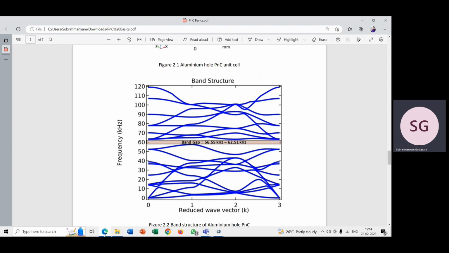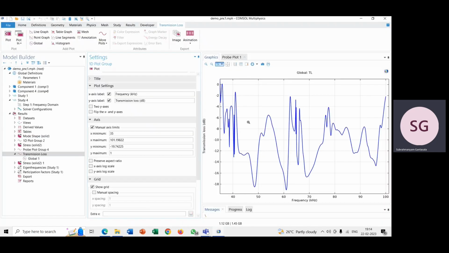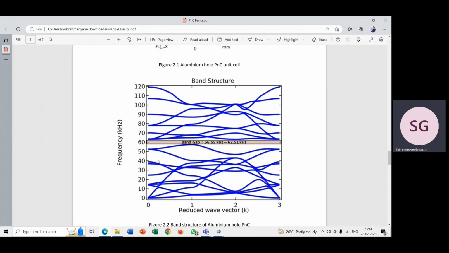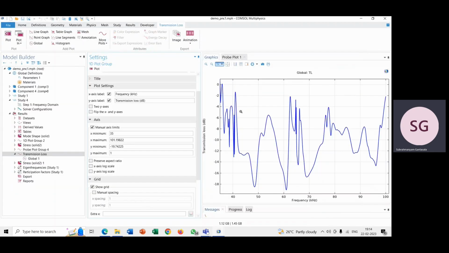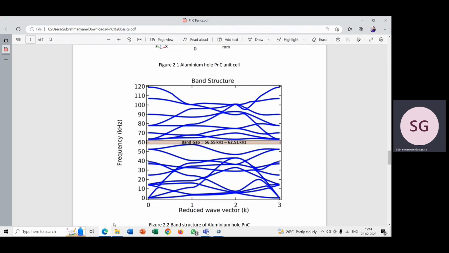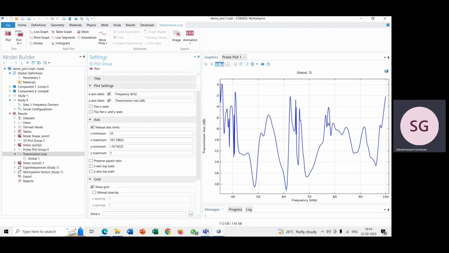That is what we can observe, this band here from around 45 to 60. Those are the partial gaps which you can observe, but the actual complete band gap is from 56 to 62. That is what is observed from here to here.